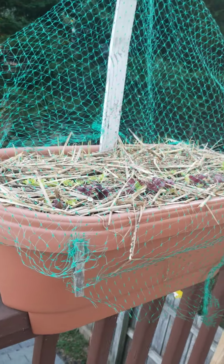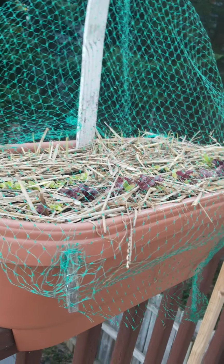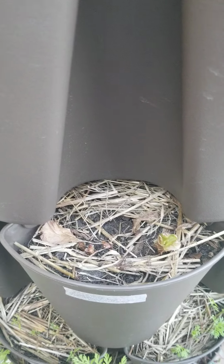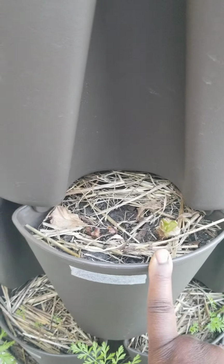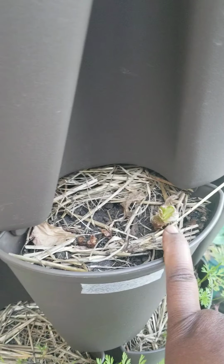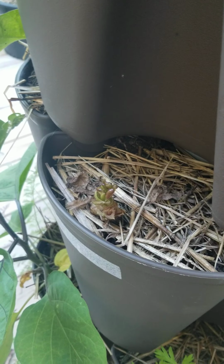Again, you know, we're making that transition. We're headed into the hottest and longest time of the year. And this is more cool weather crops that I could plant again in the fall. I went ahead and harvested some of this lettuce and then even watered it. And some of it has made its way back again. That's interesting. But yeah, I didn't think this lettuce would do well, so I harvested, but I left the root in and it's coming back up.